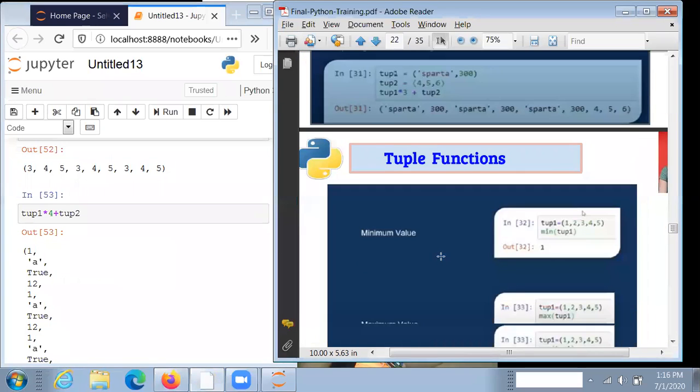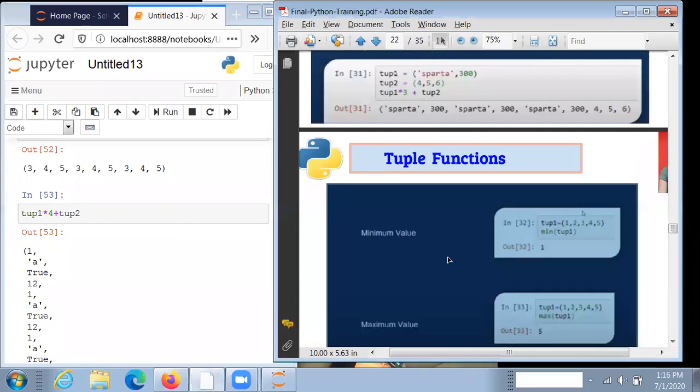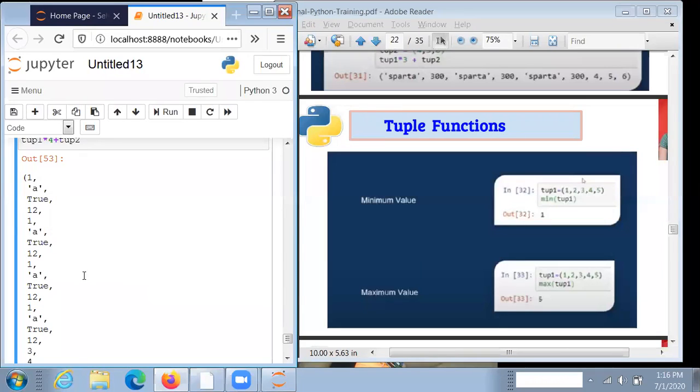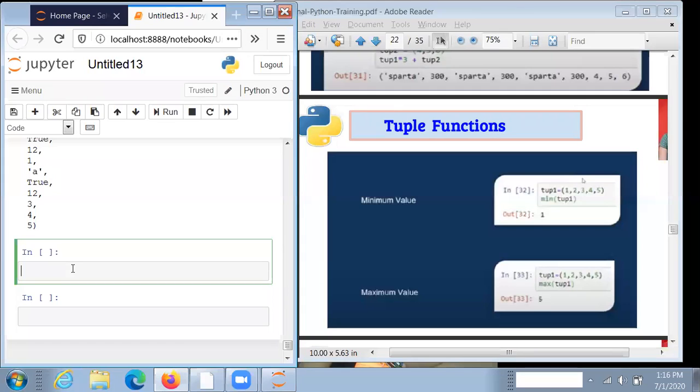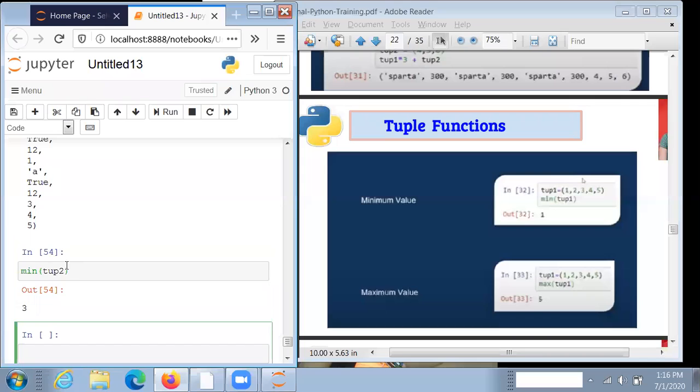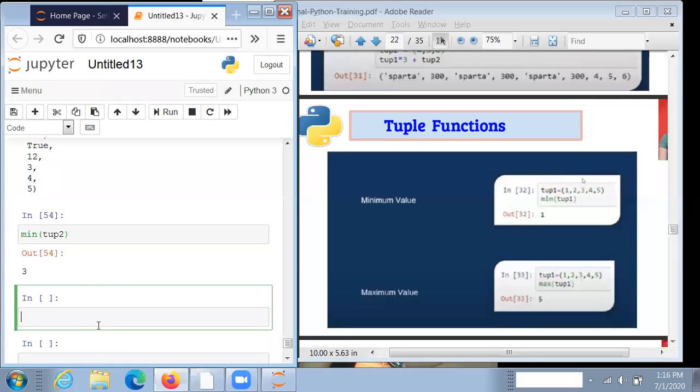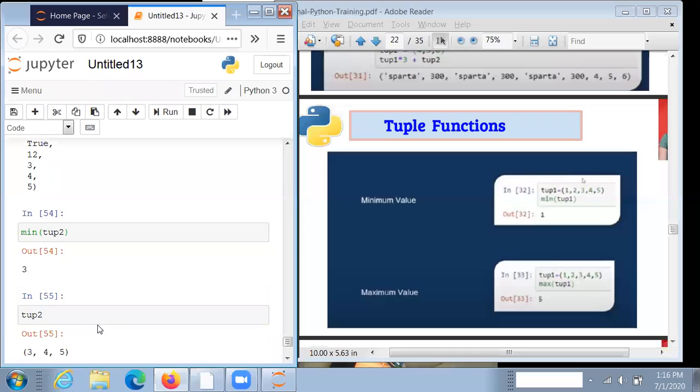Similarly, what are the other functions of tuple? That is the min and max function. We can find the minimum and maximum value in a tuple also. So if you have to check the minimum and maximum value, just write the min function in rounded brackets. It is a function, so the rounded brackets are required, and give the tuple name here. The tuple name is tup2. Alt enter. It gives the minimum value 3, because in tup2, yes, 3 is the minimum value, right?